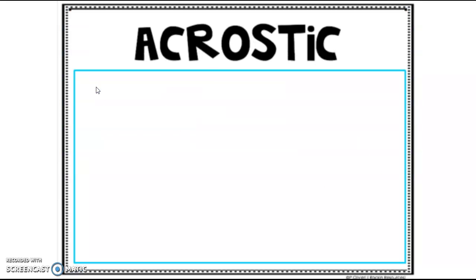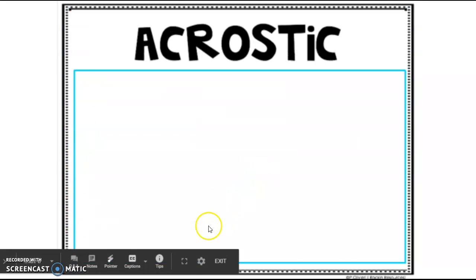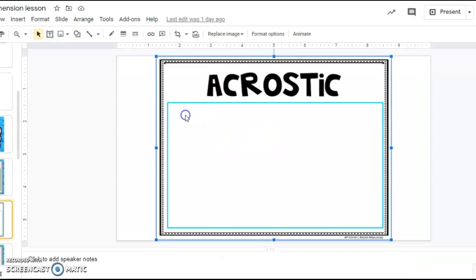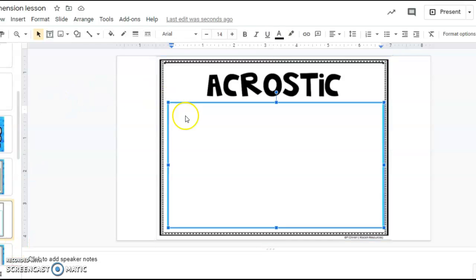And how you will do this is, when you click here, after each letter that you type, you are going to click the enter key. It may say return on your keyboard, but I'm going to do my last name, which is Sacaria, so S, and then enter, A, K, A, R, I, and A. So that you can go back up next to those letters and you can type in whatever word best represents you. So I'll say smiles.